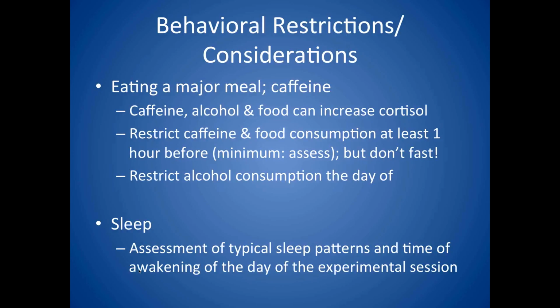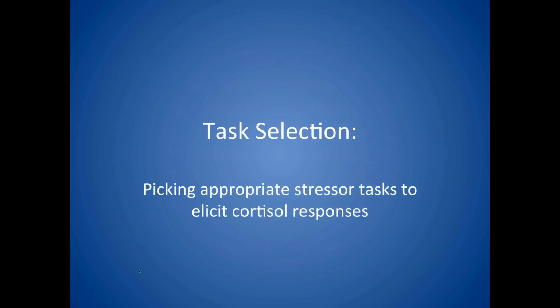And sleep is also associated with different patterns of cortisol reactivity. And so you might want to include a questionnaire that assesses typical sleep patterns and also assess the time of awakening on the day of the experimental session to potentially use as covariates. So that is a laundry list of things to think about when recruiting participants for your cortisol reactivity studies. Another thing that's really important to think about is what tasks you're going to use. So what kind of stressor or other type of task are you going to pick in order to examine cortisol reactivity and recovery?